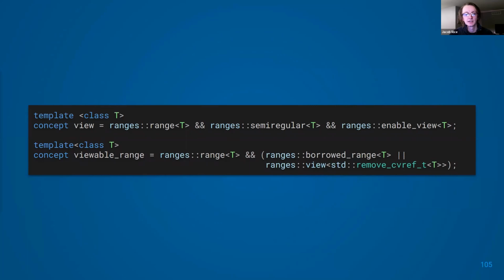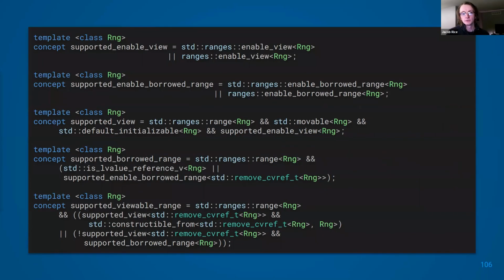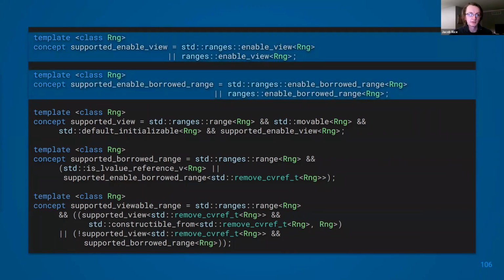So anyway, if you're curious about this borrowed range, by the way, there's a talk by Tristan Brindle from CppCon 2020. If you didn't see that, I recommend checking that out. He goes into much greater detail on a wider variety of these. Okay, so these are all the concepts I had to define. Luckily, these two are the only ones that are ORed together from multiple libraries. All the others just use those.